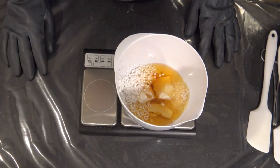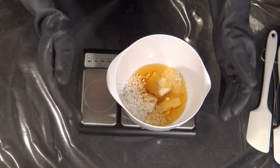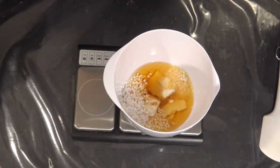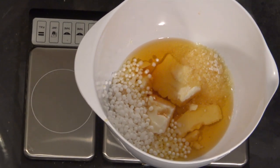Hi, and welcome back, everyone. Here I have my oil and wax ingredients. Let me zoom in a little so you can take a closer look at what we've got here. A little more. There we go.